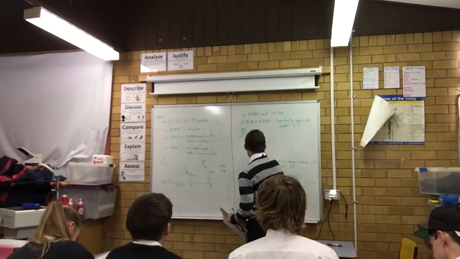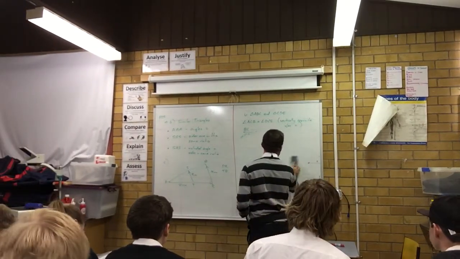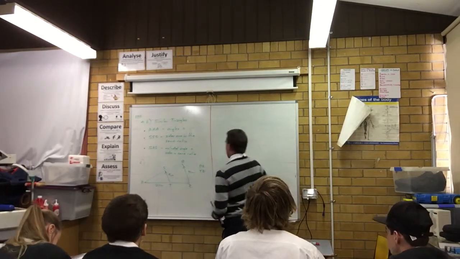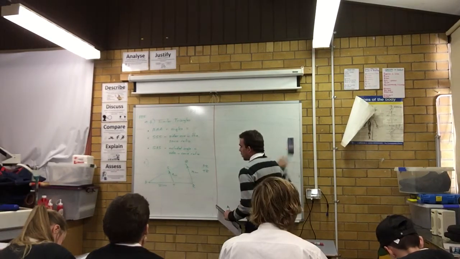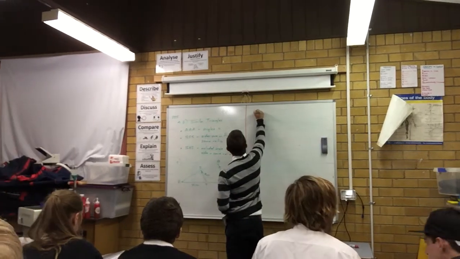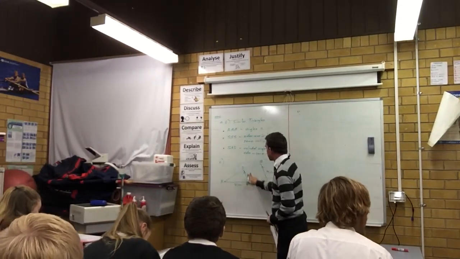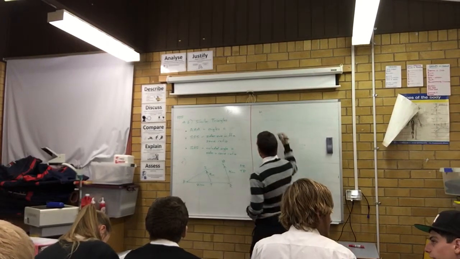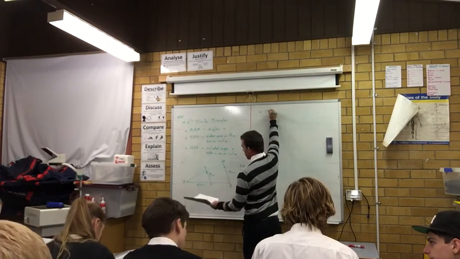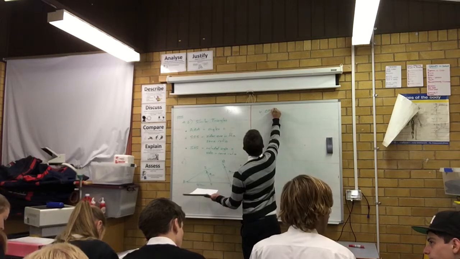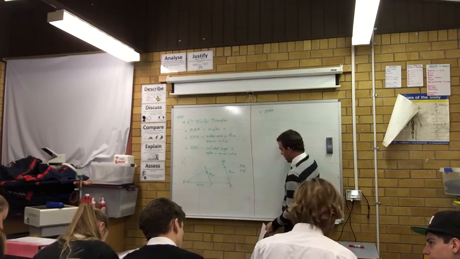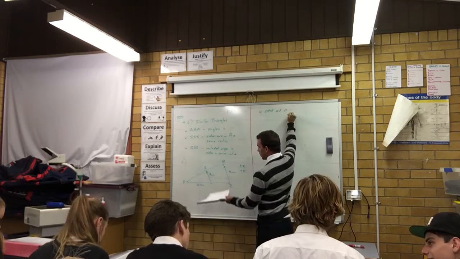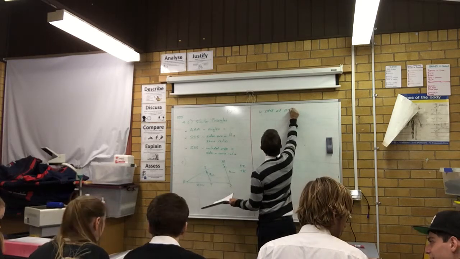So before we can do that, we need to actually justify that these two triangles are similar. When we do that, we can then easily work out those values. So we've got a little triangle at the front, and then we've got the whole triangle of the diagram. So in triangle PST and triangle PQR.